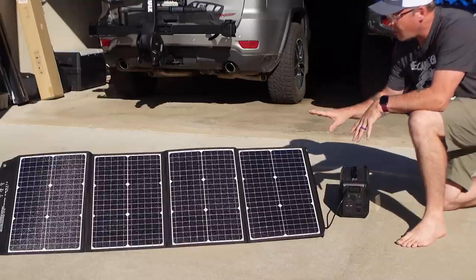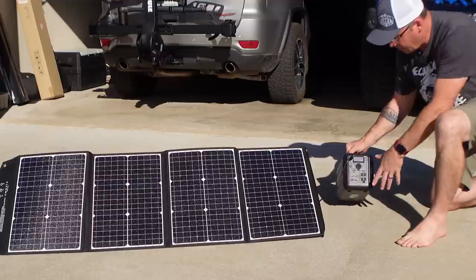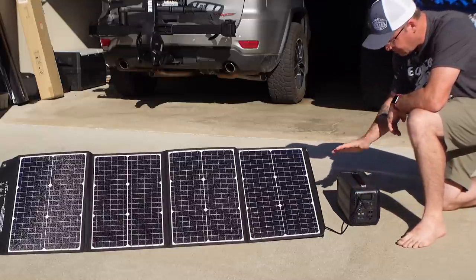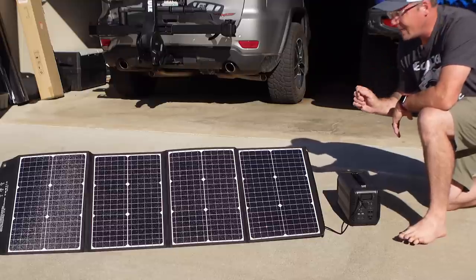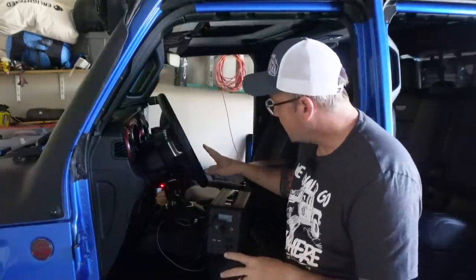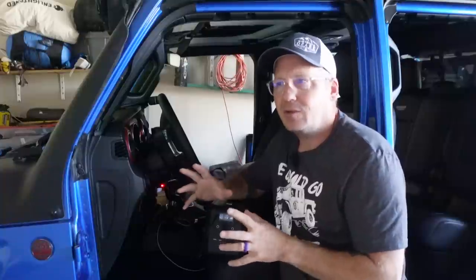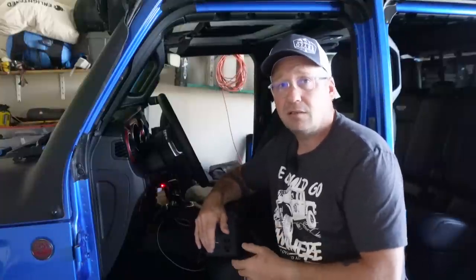From a solar charging perspective, I'm using a third-party 120 watt panel from Ellicenta and currently getting 83 watts into the Bibean — pretty good considering it accepts 100 watts max, and it's a little hazy today. From a 12 volt DC charging perspective using your vehicle's accessory or cigarette outlet, I'm getting 88 watts, which is pretty good. One thing I do like is it's consistent across the board — whether it's wall outlet, DC, or solar, you're around 88 watts, so you know what to expect.